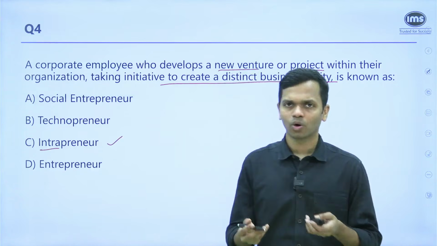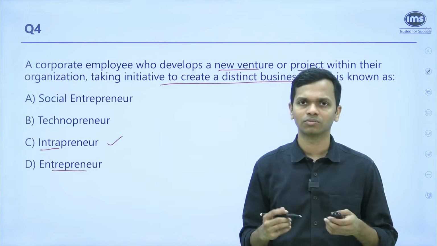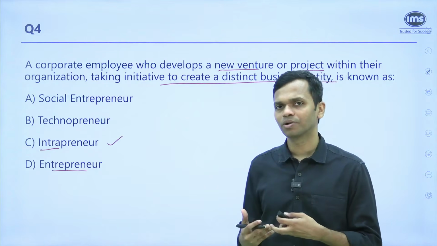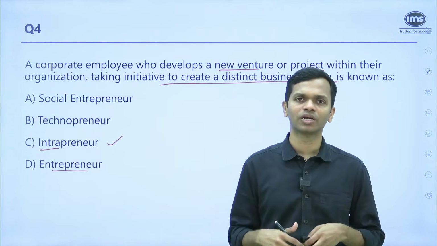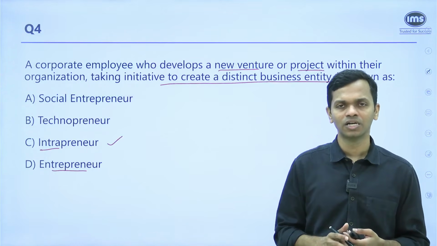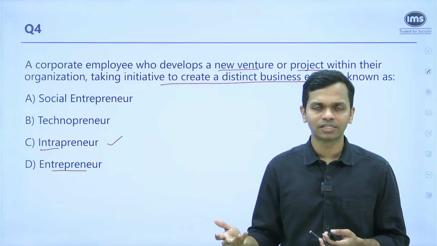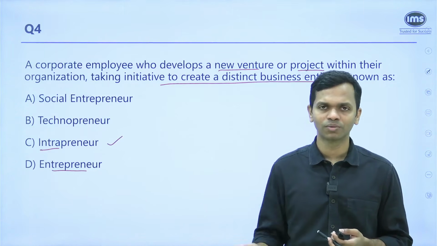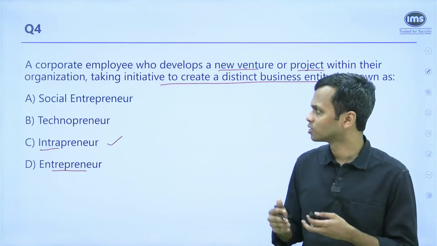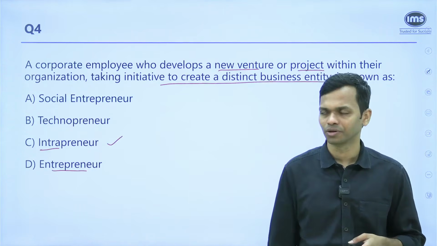All of you have heard the term entrepreneur, right? An entrepreneur is somebody who is going solo, or with people, but they are basically starting a new venture from scratch. Whereas an intrapreneur is somebody who is operating within the organizational boundaries. Think of somebody who is already working in an organization, says, okay, why don't we do XYZ, ideates that whole thing, makes a proposal for it, draws the business plan, and launches that particular thing. That is what an intrapreneur is: somebody who is operating within the organization but acting as if he or she is an entrepreneur.